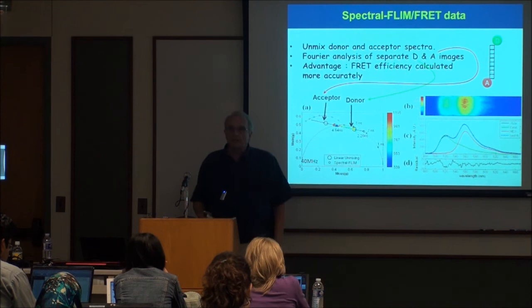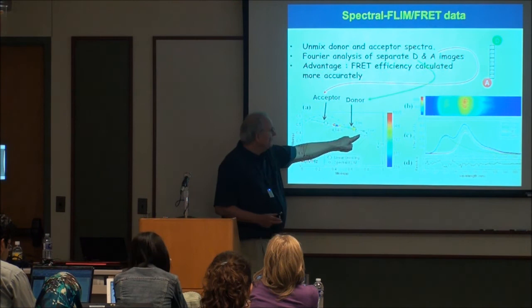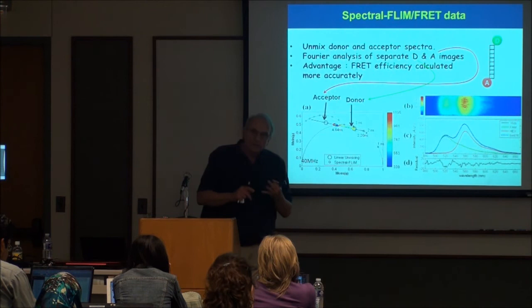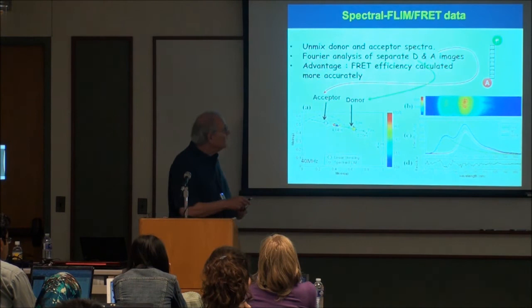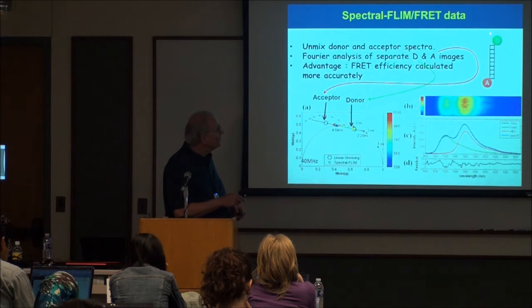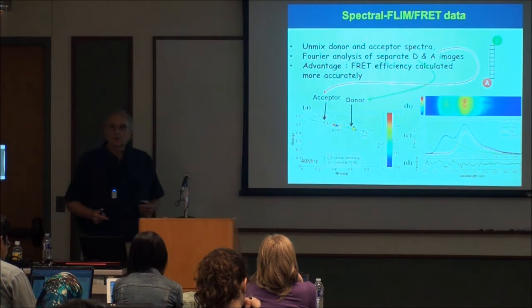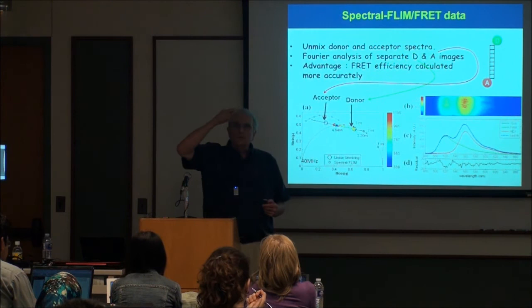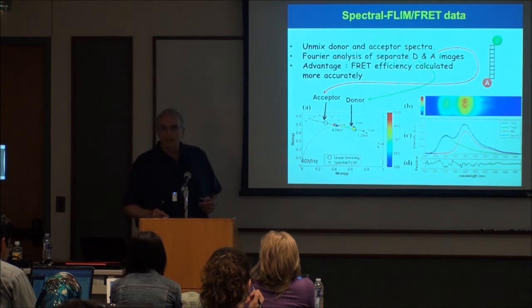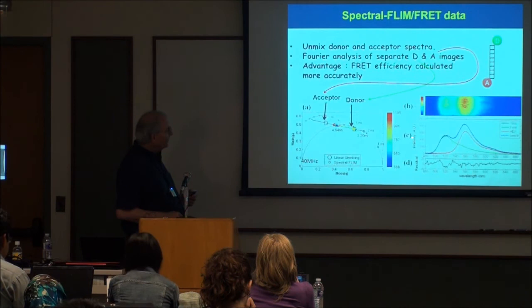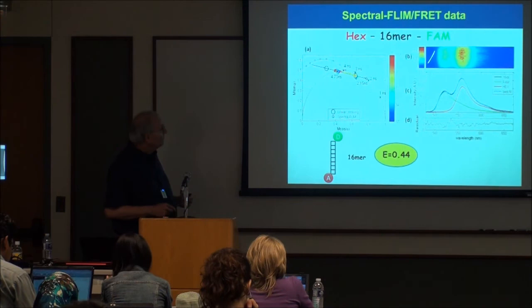We've never measured just the lifetime of the donor alone, never tried to split up the component. We just plotted the data, knowing it goes on a straight line, so the intercept gives the donor alone. The acceptor alone is over on the other side. From this measurement we can determine the lifetime of the acceptor, the lifetime of the donor, the energy transfer, the amount of donor, the amount of acceptor, and even the fraction of complete structures — molecules that have donor but no acceptor. This polar plot — what's called the phasor — is the basis of lifetime measurements.